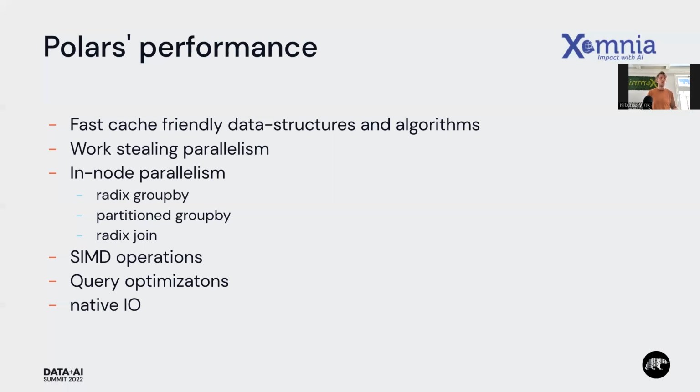And we do query optimizations because often the best work is no work. So if you can prove you don't have to do something, or you can do something smarter, go for it. And we have native I/O, which means we often can really read and write most efficiently without any extra copies, because we really know where our data is, how it should be. We directly write to that data in the most efficient way. This differs, for instance, if we have pandas and you want to read a Parquet file and you use PyArrow: first PyArrow reads that Parquet file into Arrow memory and then needs to copy that data into pandas itself. So you always have a double copy there.